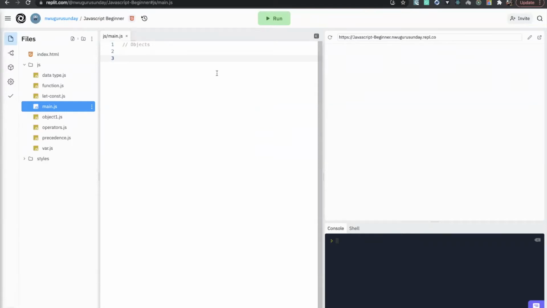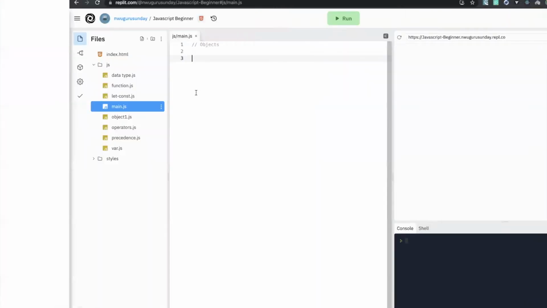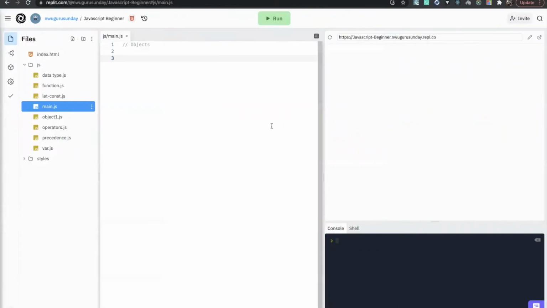So today we are going to be talking about JavaScript objects. An object is an entity. An entity can be anything.